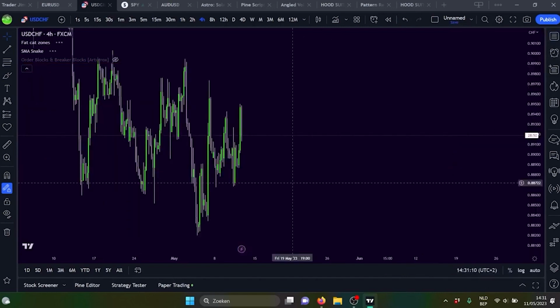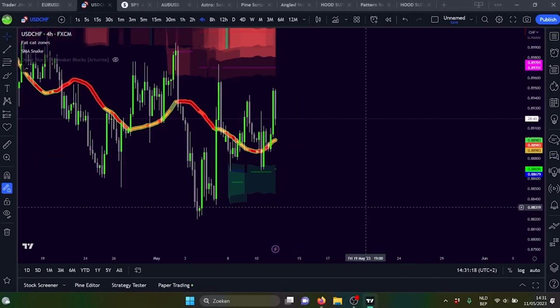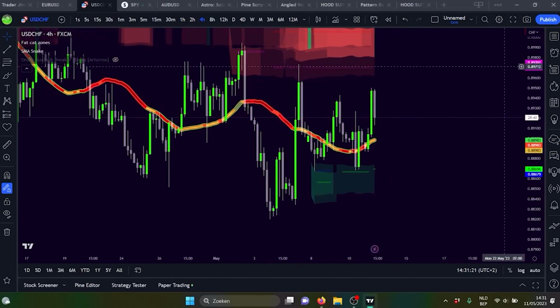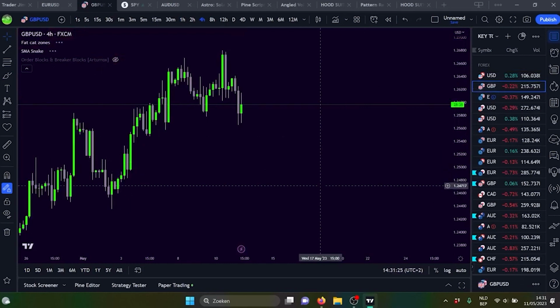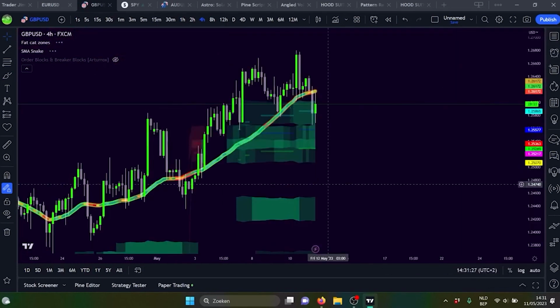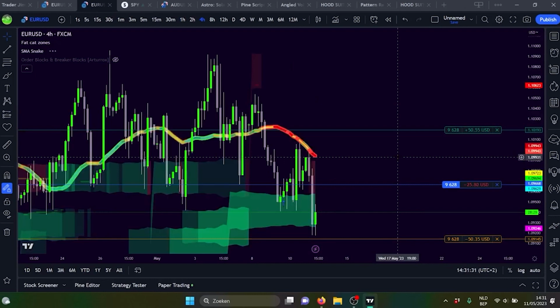Let's go through all the charts. It's not that strong of a news, they are not all in one direction. There's some neutral news too, so don't expect a major move. See, it is lucky on the Euro USD, we were close to a loss, but now it's moving back towards the take profit.